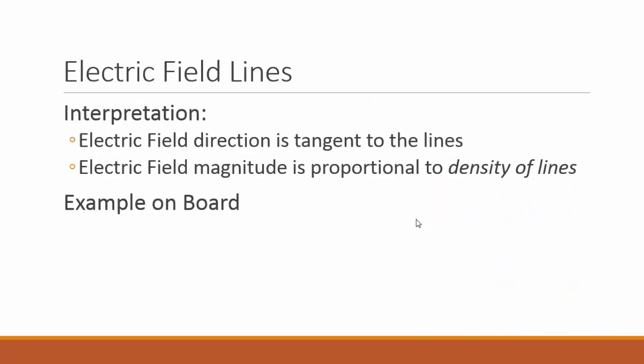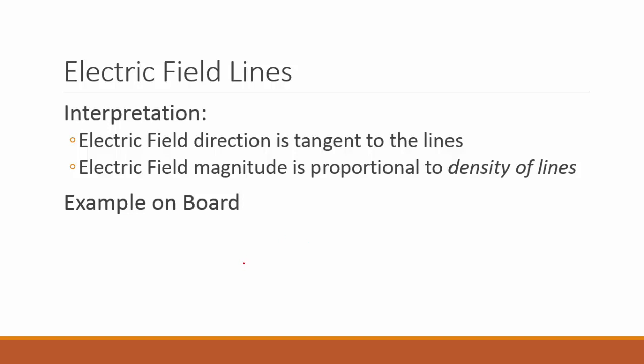But the question would be, well, how long is the arrow? Or more technically, what's the magnitude of the electric field? Where is it stronger and where is it weaker? And it turns out the answer is it's proportional to the density of the number of lines. So the areas where the lines are close together are areas where the electric field is very strong. Areas where the electric field lines are very far apart is where the electric field is very weak, and you have short arrows. I'm going to have an example where I'll just draw electric field lines in red.